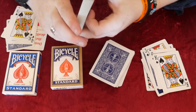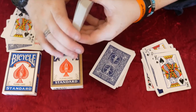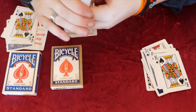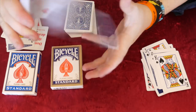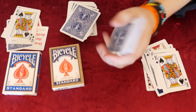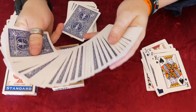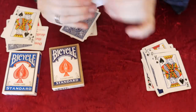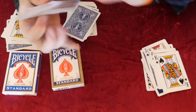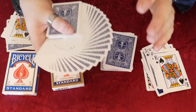Doing a spring with the real Bicycle - that's great, easily done, no problems. Then doing the spring with the fake rider backs - listen to that sound, you can just tell. It's basically a cheap deck, like one you'd pick up at a holiday park. For fanning, the fake clumps a little bit. It's a cheap deck, but worth getting as a collector's piece - I don't know how many were made, but there is definitely a difference.